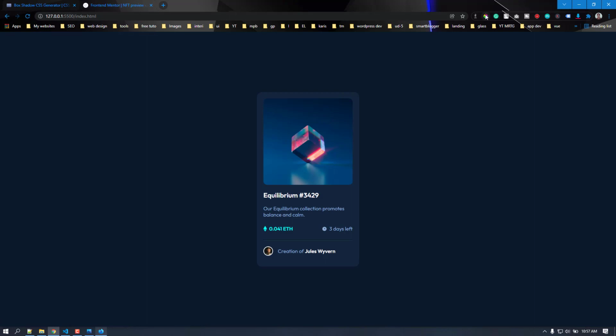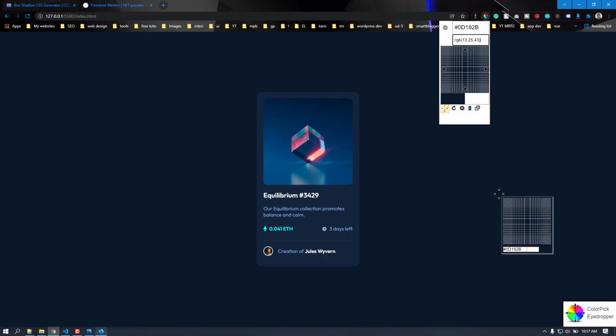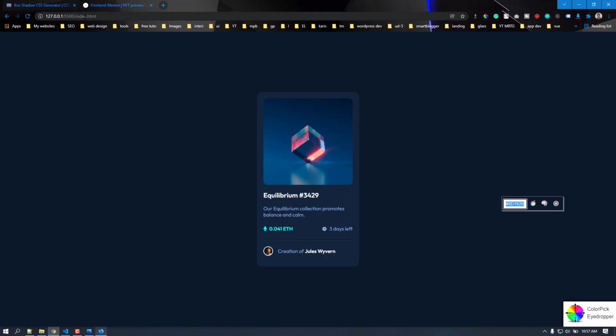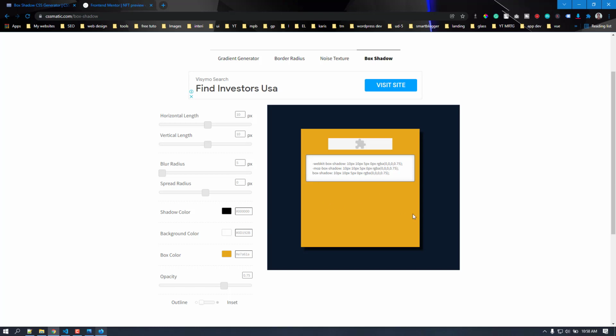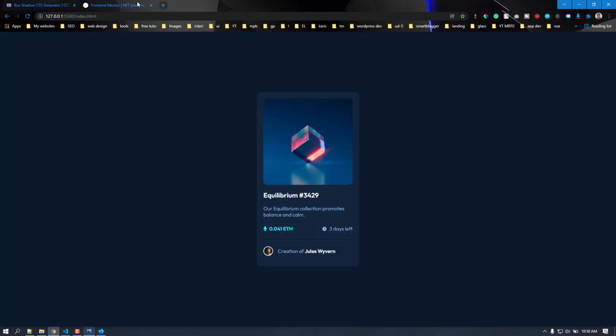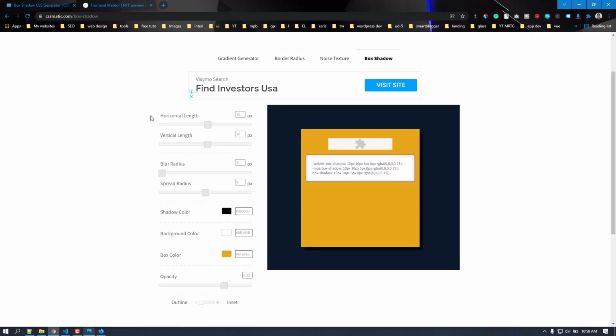because I got an extension to pick up the colors. So this is the background color. Let's click it here and press Ctrl C to copy this, and this extension is called the color picker eyedropper. Now this is the background color. I just paste it here. Okay, now we need to change the yellow color as well. So this is the box color. Let's also grab it, copy this and change the box color.